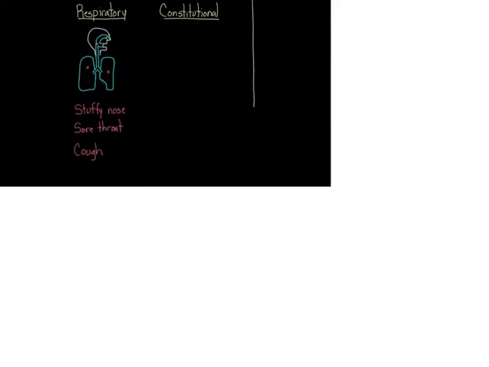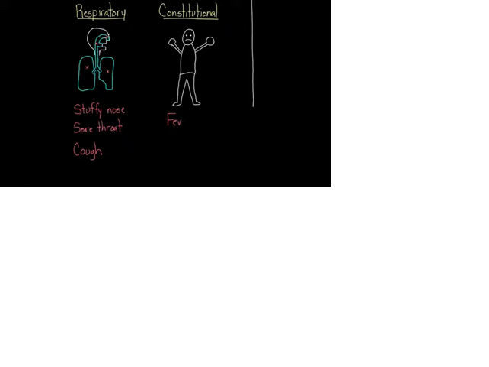Now, moving on to the other side, the constitutional symptoms. These are symptoms that I want you to think of as affecting the whole body. So this is the whole body. Let's say these are the arms and the legs. These are symptoms like fever. Now, if someone says they have fever, it's very hard to point to one exact part of the body that's affected, right? You might say, well, I feel feverish really all over. And if you're feeling feverish, this face would be very sad like that. So if you have symptoms like fevers, and with fevers oftentimes you get chills as well. I'm going to put that together.